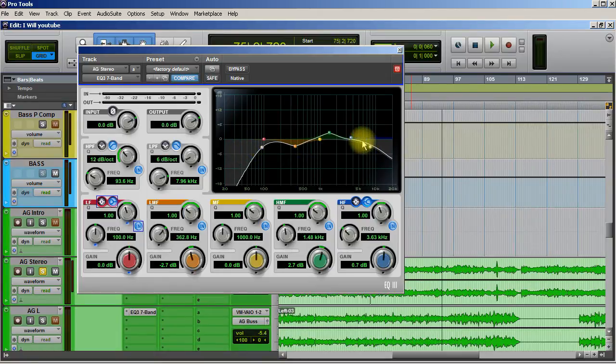And then I also put on a low-pass filter, or a high cut, and I cut all the way down to about 8K, leaving room for cymbals, vocals, all the stuff that has that real high-end energy.